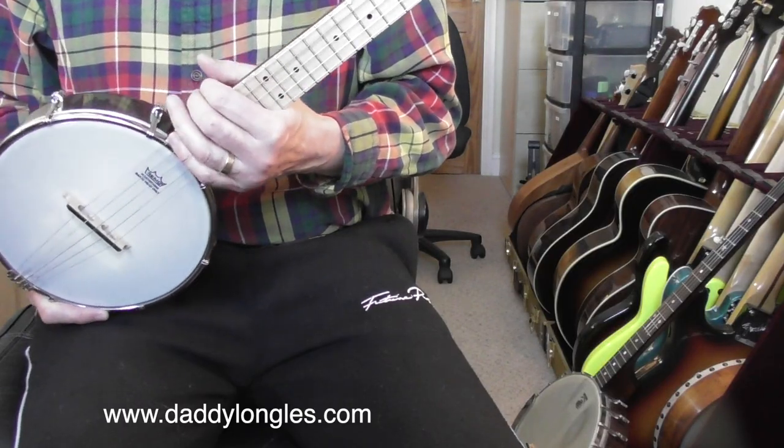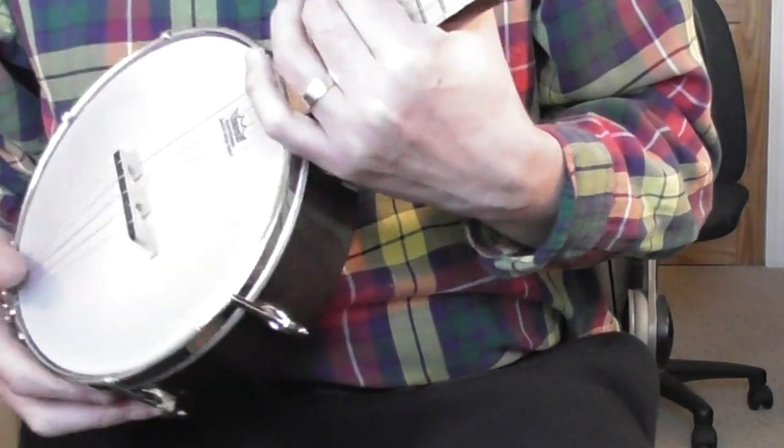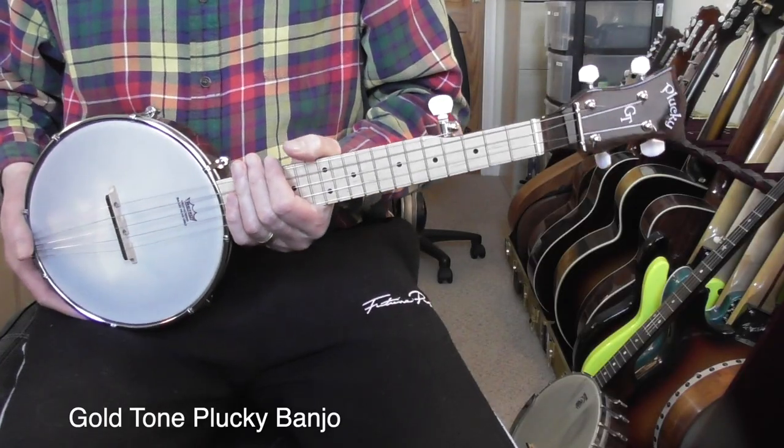He said they're very small, they're not that great, and so I ended up buying a Rally banjo from him, which is a C banjo, tuned to C, but with a bigger pot than this. I've always fancied one of these, so when one came up on eBay at the right price, I jumped at it. So I'm going to tell you a little bit about its specifications, and I'll play you a quick tune. So there it is, it's very small.